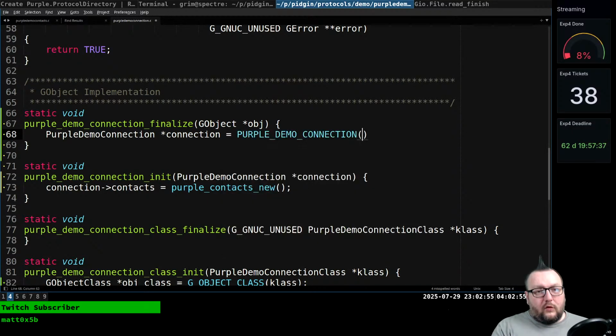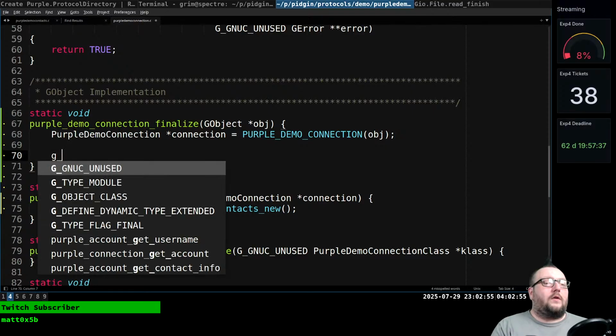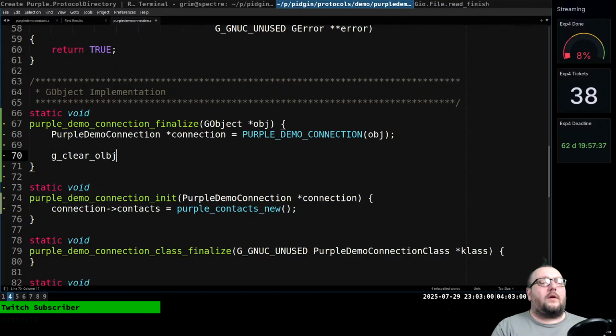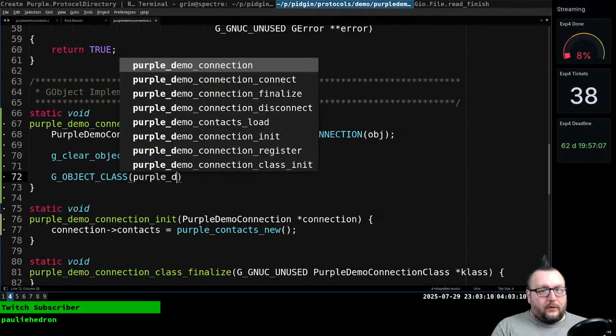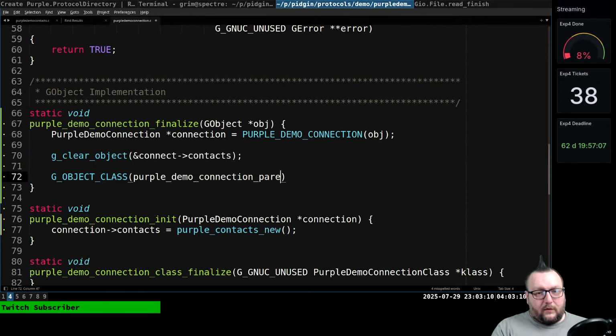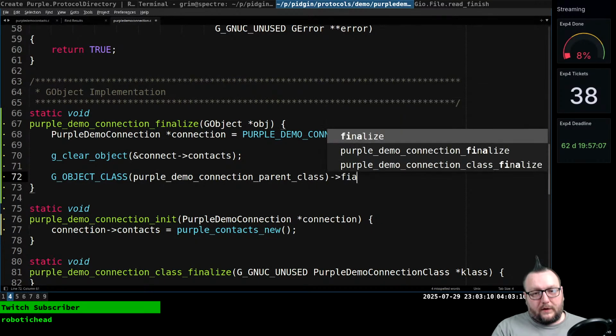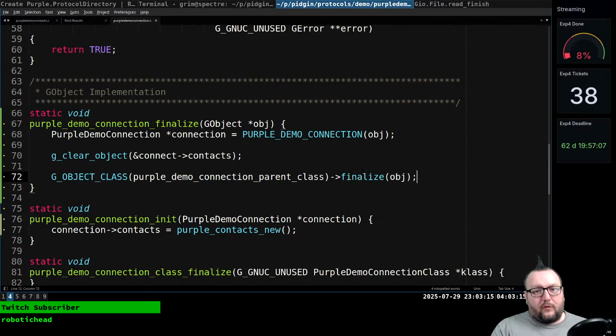Demo connection, G clear object, connection contacts, G object class purple demo connection parent class finalize. Ouch.